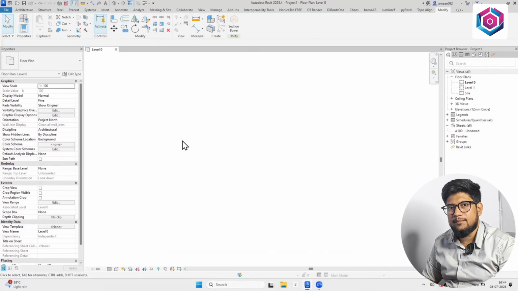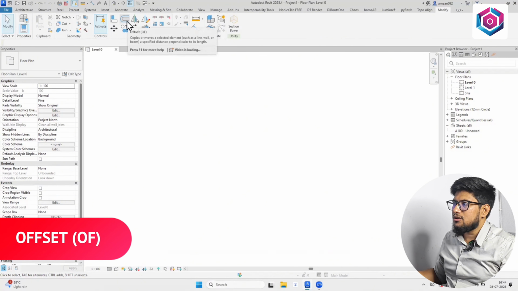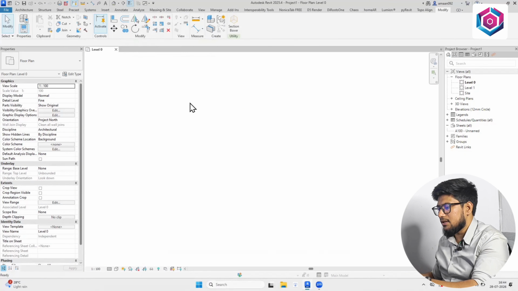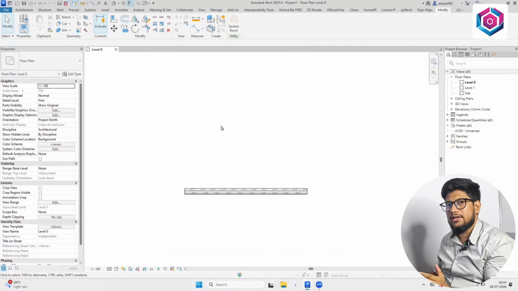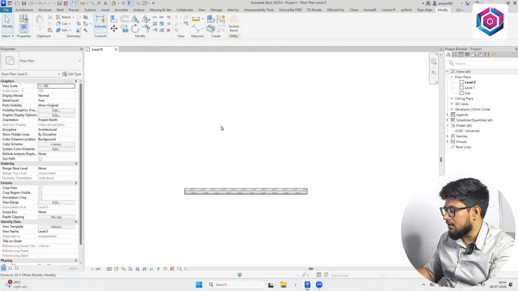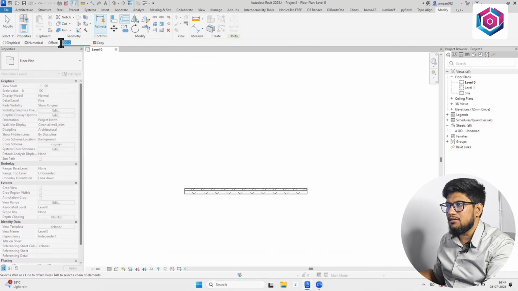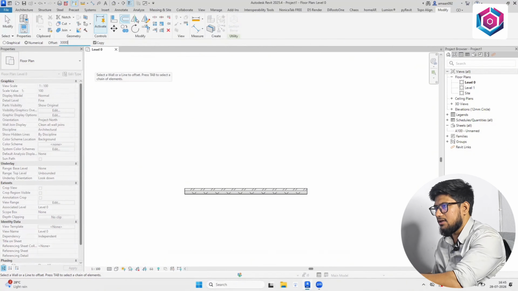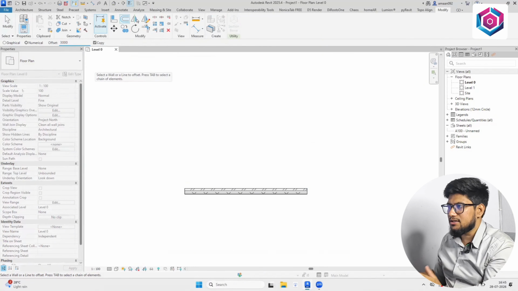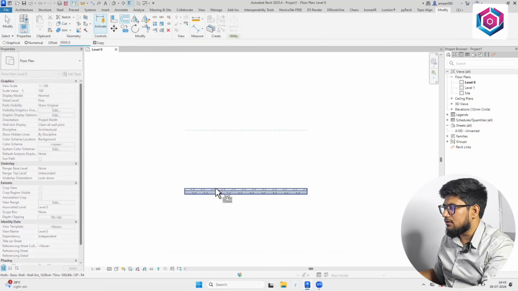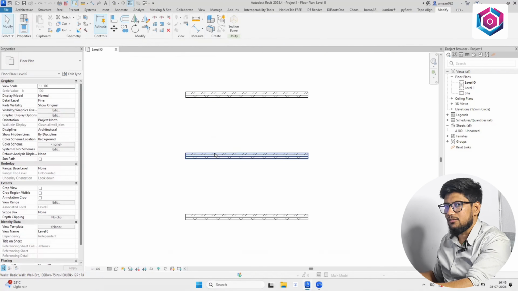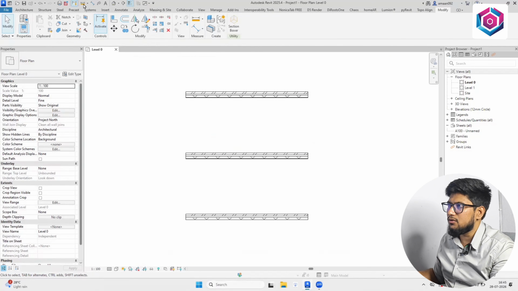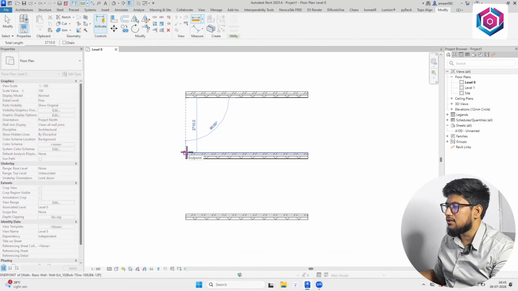The next important tool is offset. The shortcut for offset is OF. For example, if we have a wall and I want one more wall at, let's say, a 3-meter offset, we can press OF and then add the offset 3000, because here we have units in millimeters, then Enter. Now if I just click here, I will have the next wall at a 3-meter offset. If you want to cross-check, you can use the measurement tool, click here, and keep the cursor, so you can cross-check.